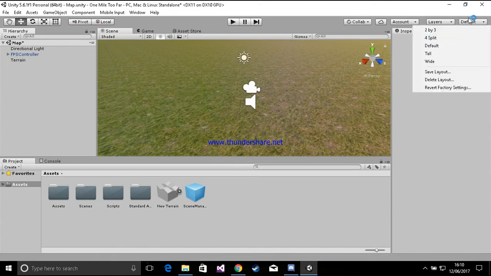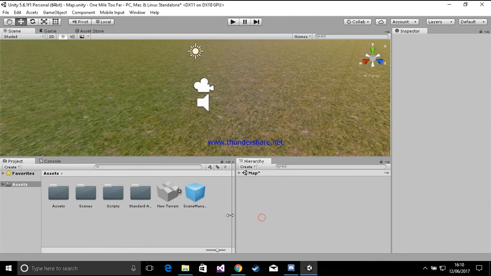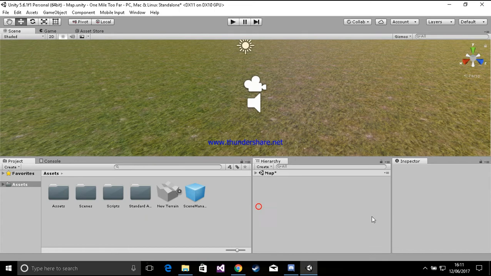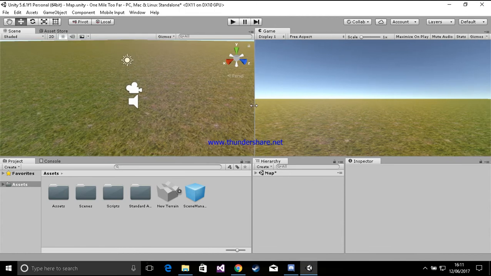So basically you want to go into this thing up here. It'll probably say layout or it'll say default. Make sure it's on default. Well, you don't need it on default, but it helps a lot. So basically where it has this hierarchy tab on, I'm just going to pull it and drag down here until it snaps like this. I'm personally going to put it about halfway across the page. I'm then going to grab the inspector window and pull it down until it snaps too. I'm just going to make sure they're all about equal size, probably that about bigger actually. And I'm going to drag the game window and make it snap there. Make it about equal sizes.